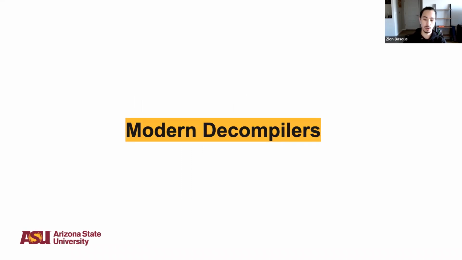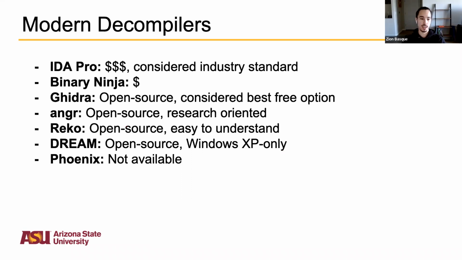All right, so modern decompilers, right? This is the third section of the talk, which is about all these different decompilers. I'm actually missing revng here, but that's okay. We'll consider it kind of off the bar for now because it didn't have a fundamentally different technique. So we have all these different decompilers. Maybe you recognize some, maybe you don't.